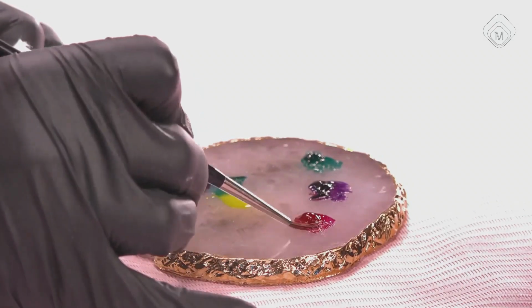I've made three different colors, purple, turquoise and fuchsia, and of course you can do this ahead of time before the client is there, then you can save it in your paint palette box. That makes it a little bit faster.